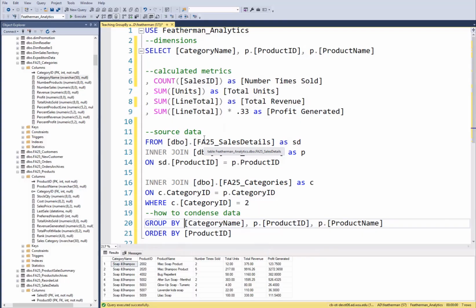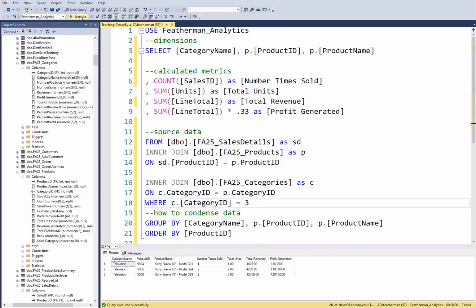So that's a nice report. And we could still group it by different categories. So the category ID does not have to be in the select statement if it's in the where statement. And that's sometimes a little back and forth on that.